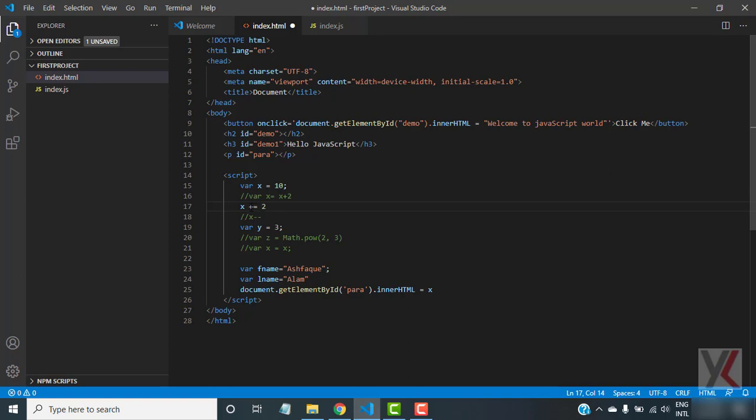First it is adding 2 to this variable x, and then it is reassigning the result to that particular x. So this is the shorter way of writing this particular line. Both the lines will give you the same result.